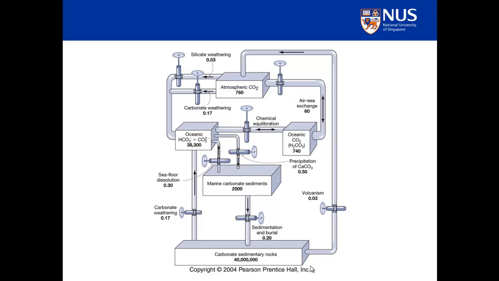This figure shows the inorganic carbon cycle. It is similar to the earlier figure that I showed for the organic carbon cycle, and again the reservoirs are in gigatons of carbon and the fluxes are in gigatons of carbon per year. It is important that you are able to read this kind of diagram, that you are able to identify the magnitude of the various reservoirs and also identify the magnitude of the various fluxes.